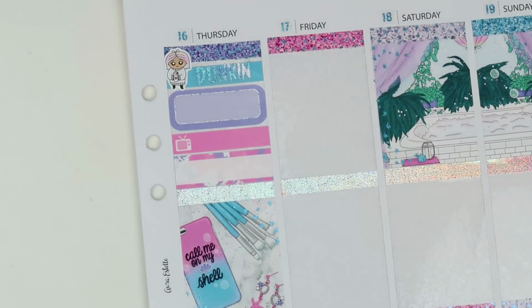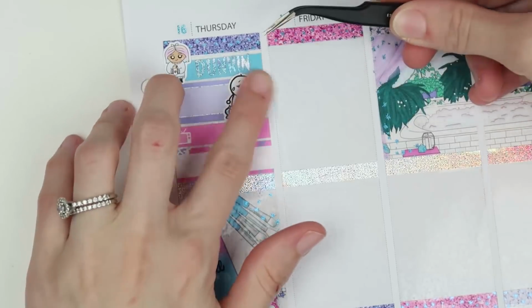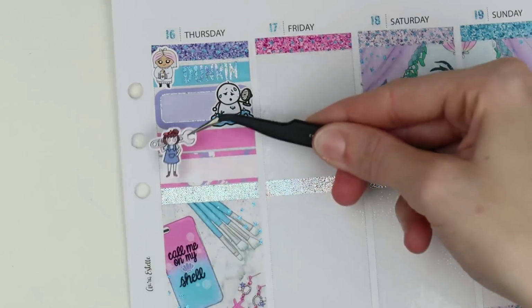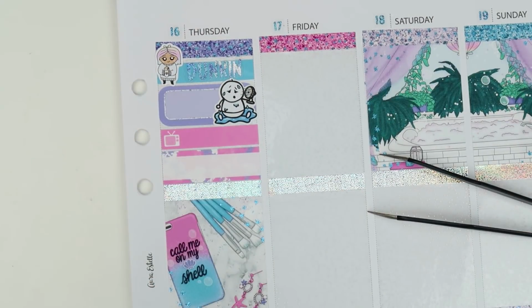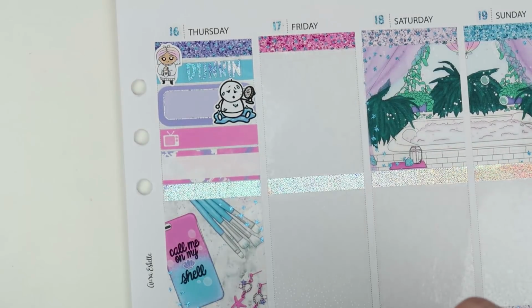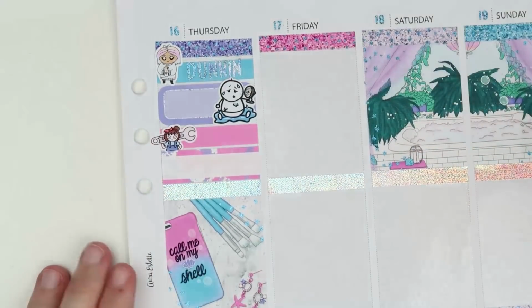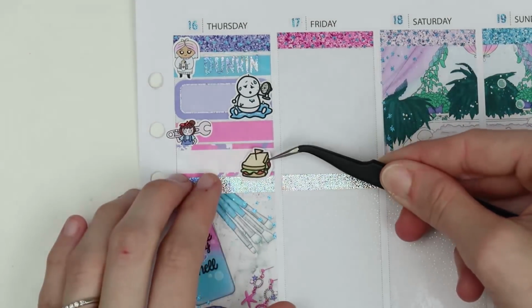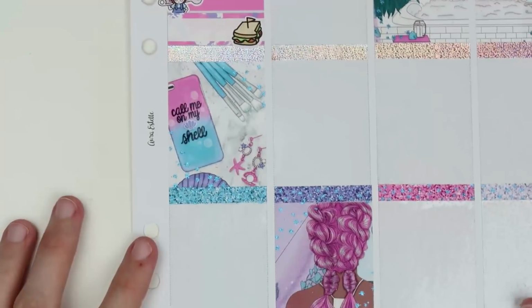For it being hot, I have this Oh Hello Michelle sweaty sticker, which I think is cute. For the oil change, I have the Stick With The Plan Co. sticker for car maintenance, which I really like. I was saving this sticker specifically for car maintenance, like for oil changes. So I'm gonna mark that. That's so cute. And then I have the little sandwich sticker from Once More With Love, the doodles for Ike's. I need to get a custom sheet of all the places we eat a lot.